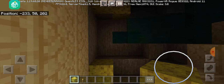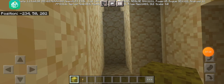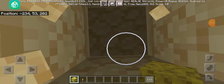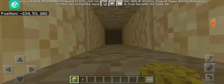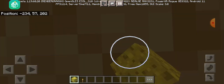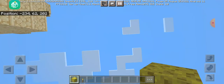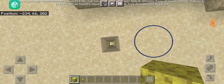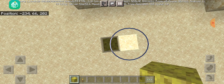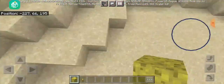Guys, if you cannot escape, you need to use the creative mode. Let's do this, guys. We need to use only creative mode. And then there, guys, we finally get out. There, guys, and that's how you do it.